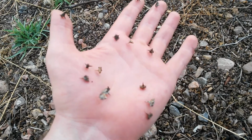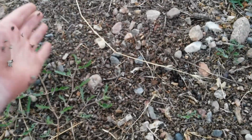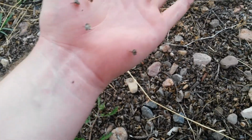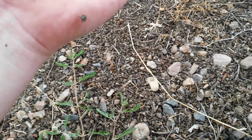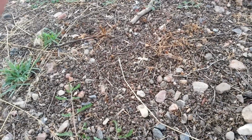I just lightly pressed my hand in the middle of this type of dirt, these goat heads, and they go on down the whole way. I'll do it again. Hurts. It's a little prickly. I'm not pushing it all the way down, but this is just me barely pushing down, and I already got 7 of them in my hand. So, I do see bike riders, so somehow they're able to combat this.